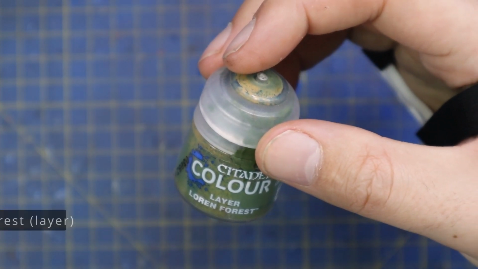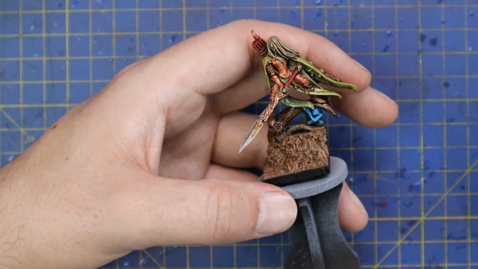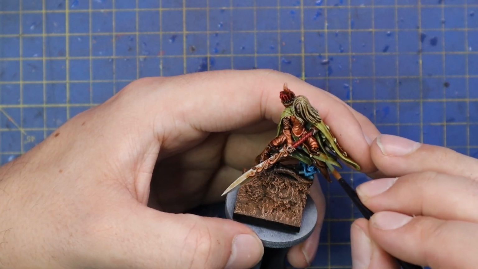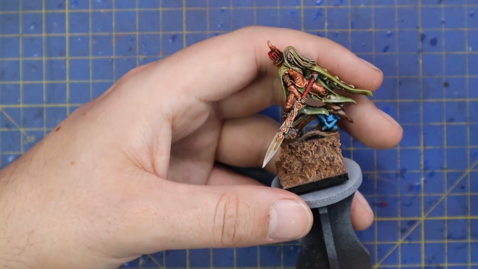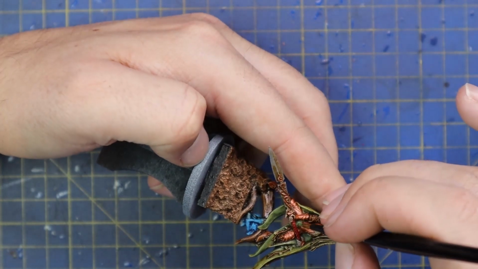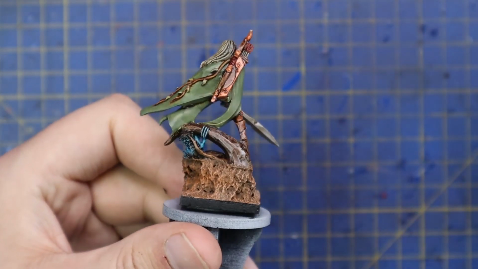Now it's time to go on to the green, and I did experiment with a slightly more complicated thing than I normally would. So I'm actually going to build this cloak up with 3 more layers of green, starting with Lauren Forest. Slowly but surely going to feather it down, leaving as much shade as I possibly can in recesses and dark places of the folds. And then I'm basically going to keep building up those different green tones, leaving a little bit of the previous layer behind, a little bit more like a scratchy paint job to give a bunch of different tones of green, which I think will help that high summer Wood Elf aesthetic hold.